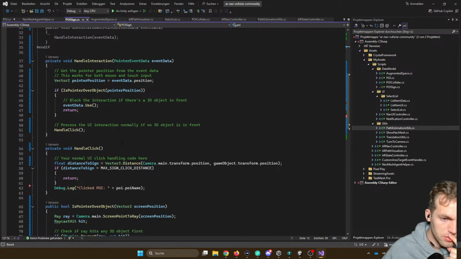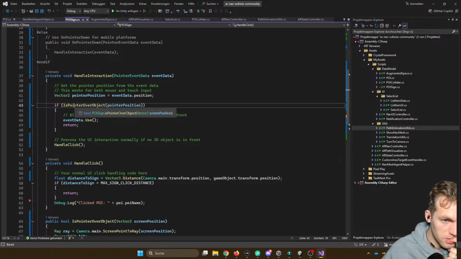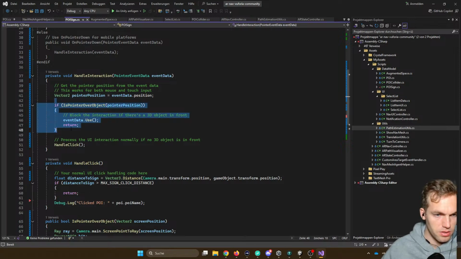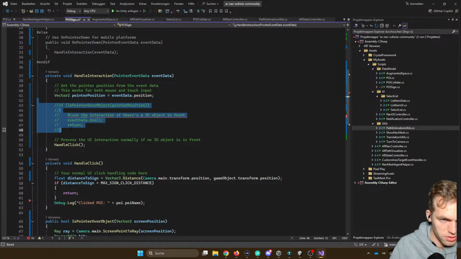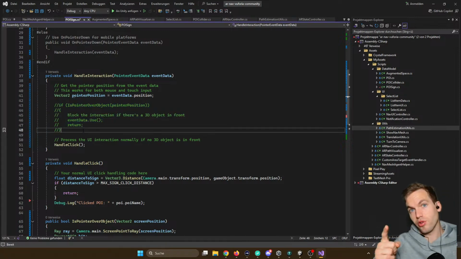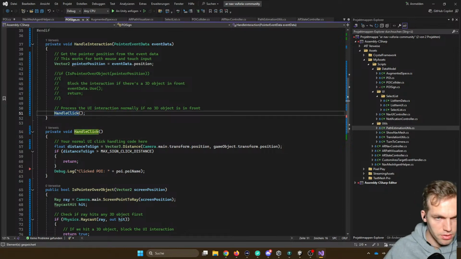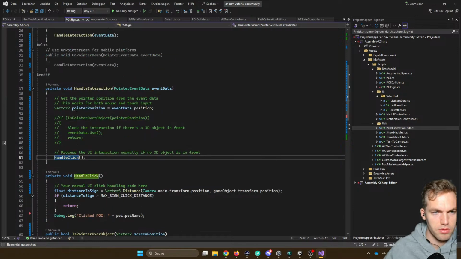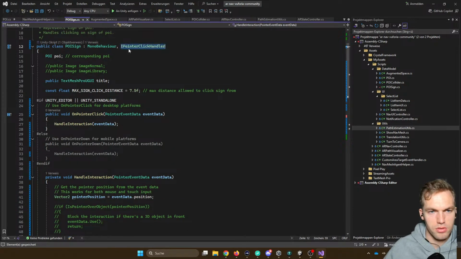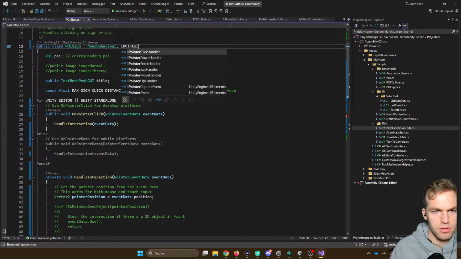So what we just don't do is this, right? We don't do the is click. Just leave this part away, right? What was that? That was CKU? No, CKC. Didn't have to look it up this time. And then we just handle the click. Should work with physics now. Okay, so we don't check the raycast, we just handle the click. And you said this would be enough, a pointer, like this.